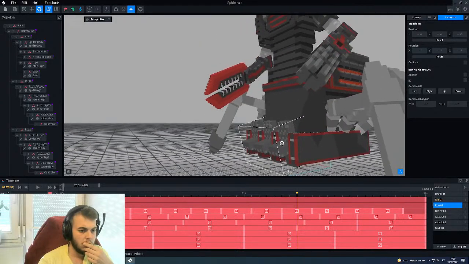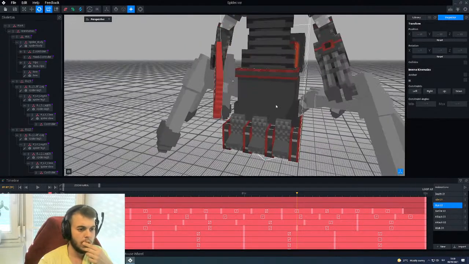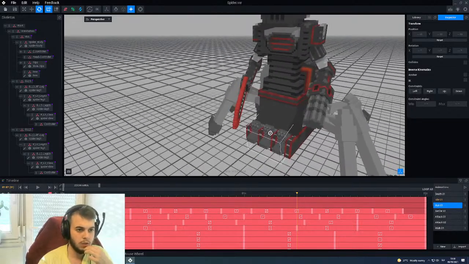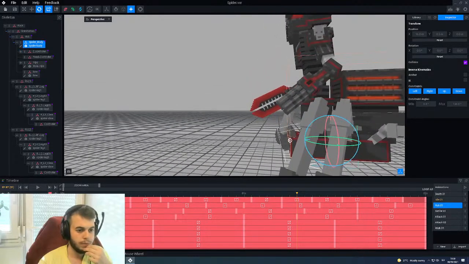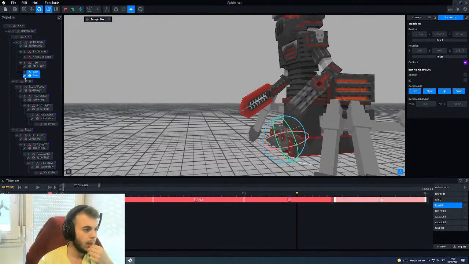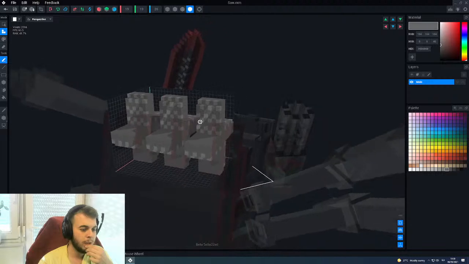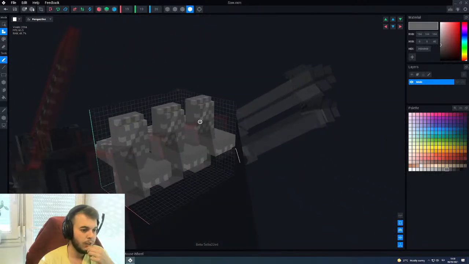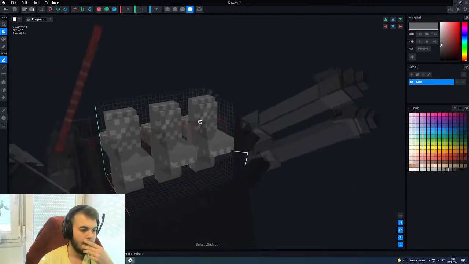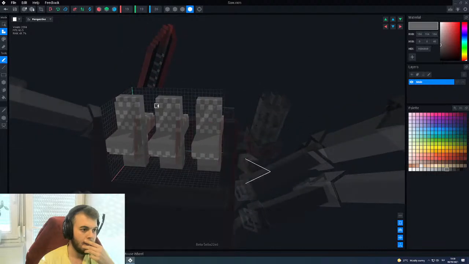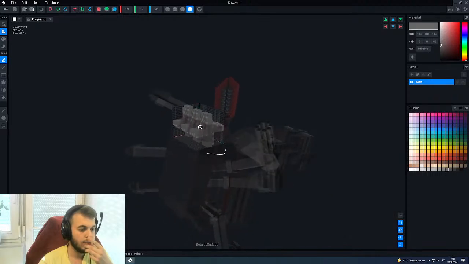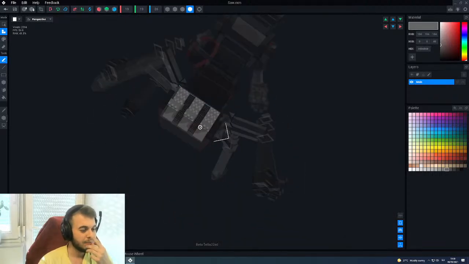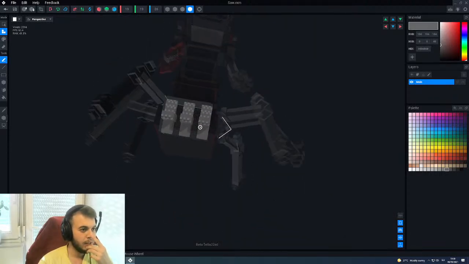So let's see. Well, I think the length is pretty decent on these already, so yeah. I mean, we would probably need to redo all the textures. Yeah, that kind of is like a little bit annoying.